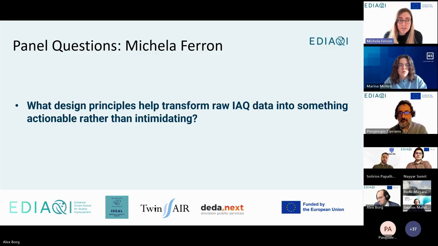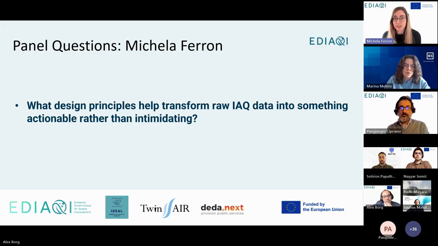Another one is visual familiarity. To make the invisible visible, it requires the use of universal languages, such as traffic light color coding or emotional indicators, such as smiley faces, for instance. These elements act as behavioral triggers. So the color and the shape communicate urgency and reassurance. And these can be associated with interactive maps, which can also help to make the risk less abstract and more physical. And finally, action orientation through baby steps, for instance.